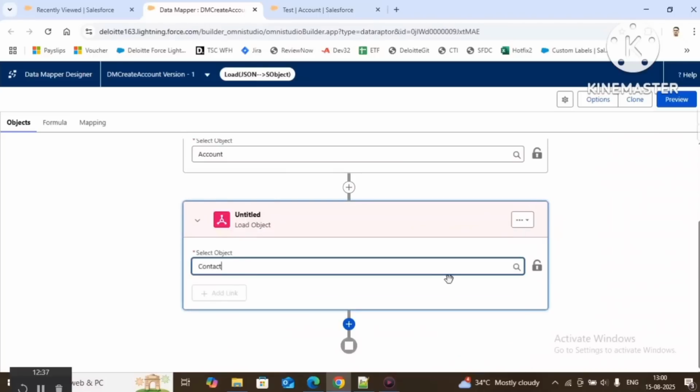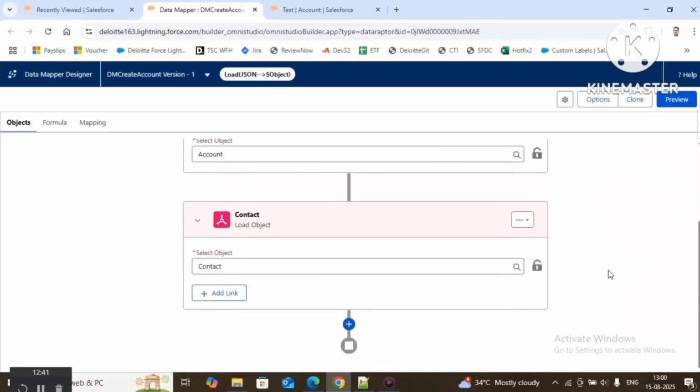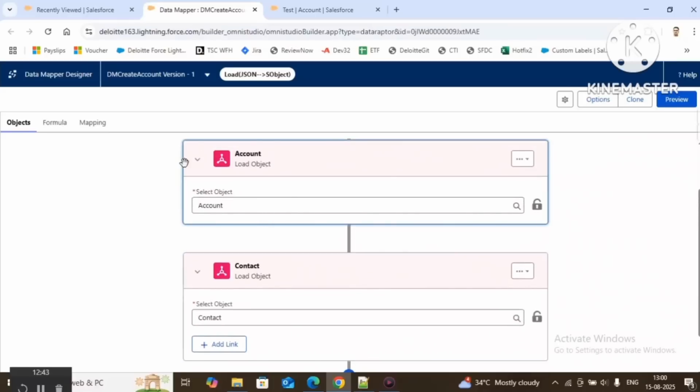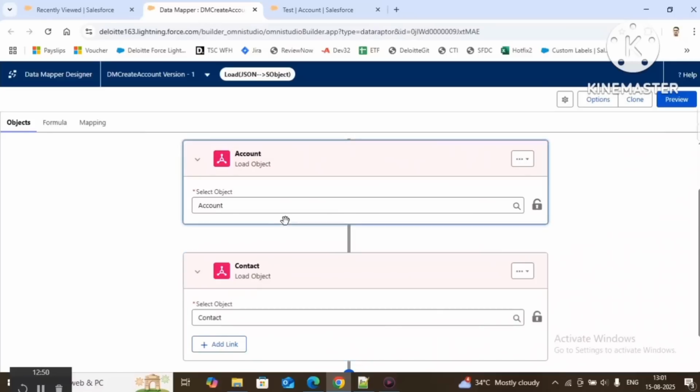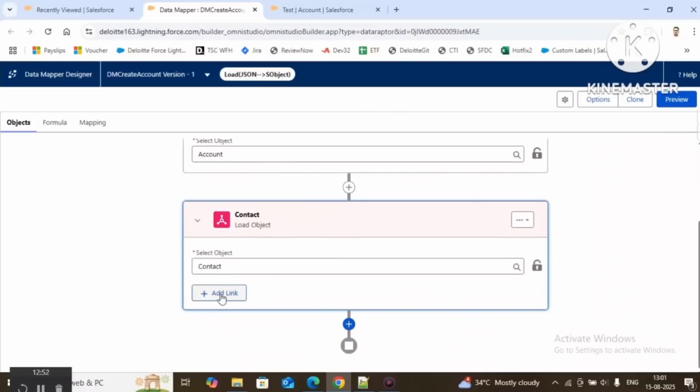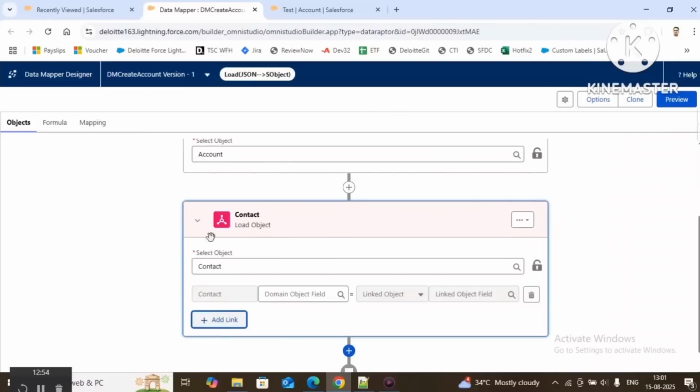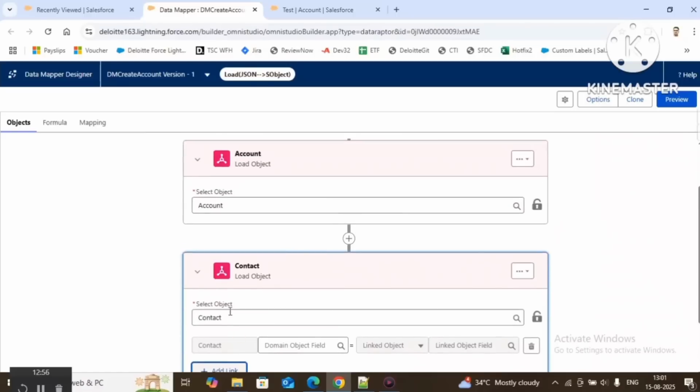I have selected the contact. Now I want to map whatever account will be created with this contact.